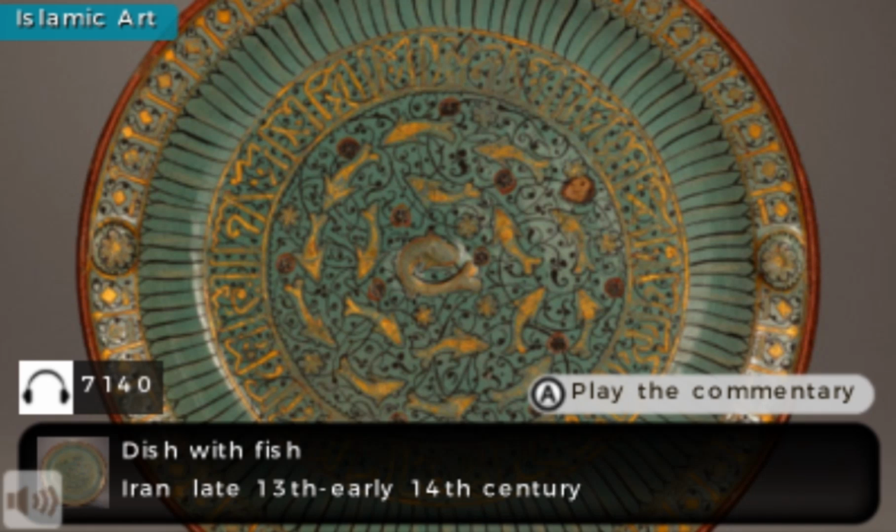Moving from the outside to the inside, we first find pseudo-inscriptions, in other words, inscriptions that have no meaning, then lotus petals, and then genuine inscriptions, all of which highlights the bottom of the dish, which is decorated with a delightful circular pattern of fish against a background of scrolling plant motifs. The main sections of the design are outlined in gold, giving the piece a particularly precious appearance.